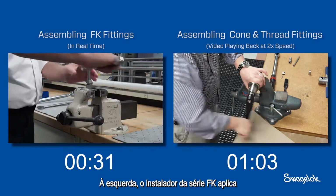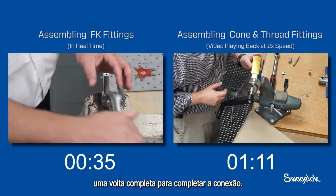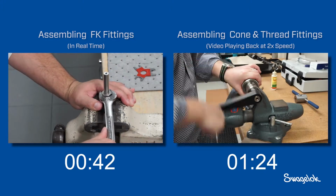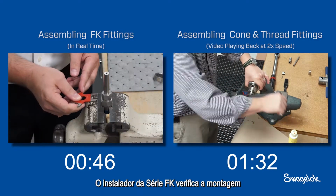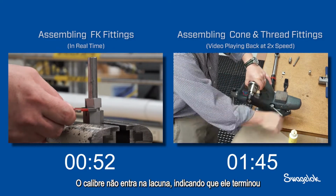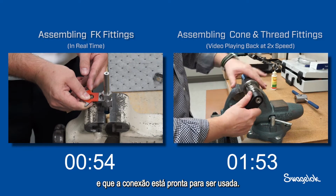On the left, the FK series installer applies 1 full turn to complete the connection. Meanwhile, on the right, the installer continues to form the cone on the tube. The FK series installer checks the assembly with the Swagelok medium pressure gap inspection gauge. The gauge does not enter the gap, indicating he is finished. The fitting is ready to go.